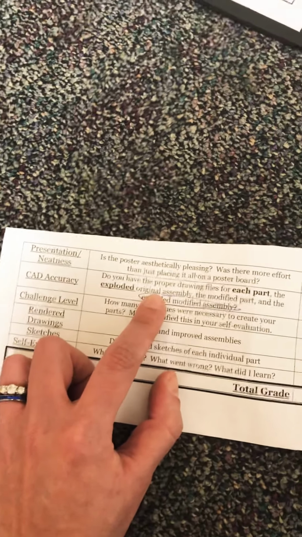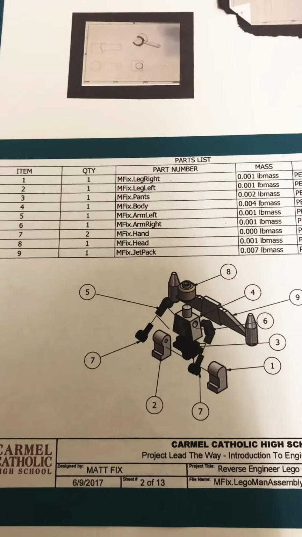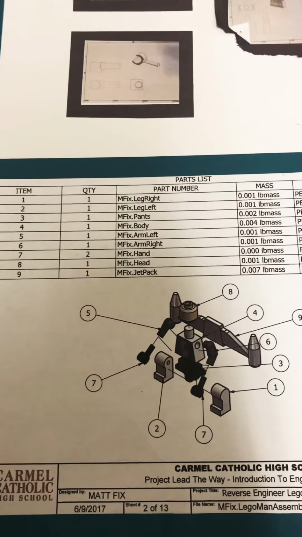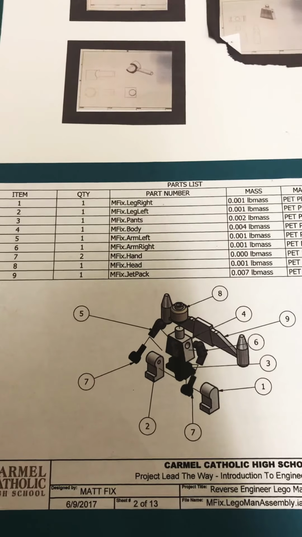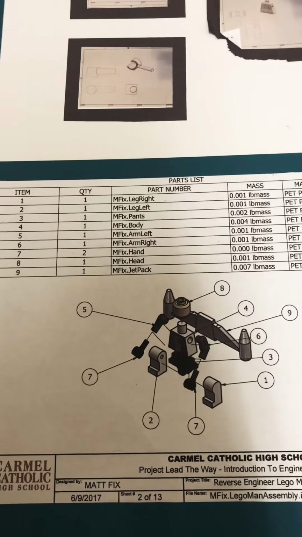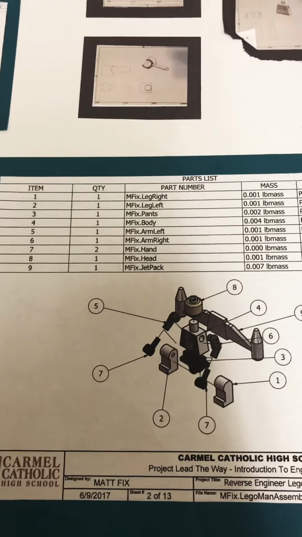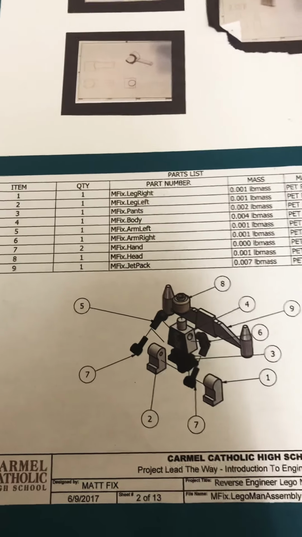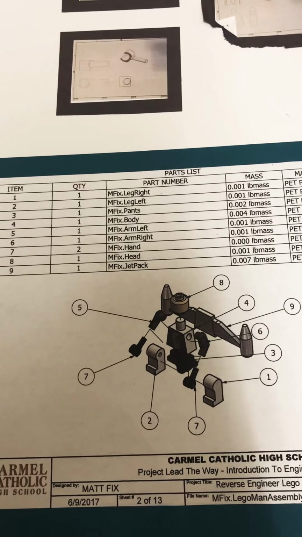The exploded original assembly. Well, the exploded assembly is right here. This is actually his improved exploded assembly. For an exploded assembly, remember you need to go to presentation view and then tweak the parts and then create balloons. There is a video that will show you how to do that. I will make sure I attach that to this list of things that I'm about to create for you. But yeah, especially if you have an assembly in an assembly, it might mark a bunch of these as item number 2 because it was an assembly and you added something on top of it. That's okay. Okay, let's go back to the rubric.